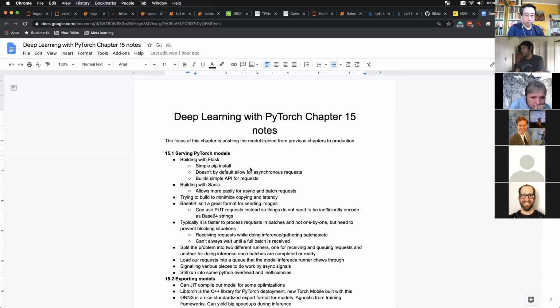One of the major downfalls that they listed is it doesn't allow for asynchronous requests. If you're on the web, you can get multiple things backed up, and you might end up in a scenario where your inference code is blocking your request code or vice versa.